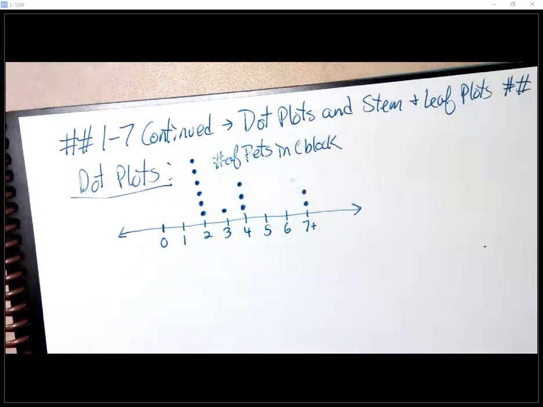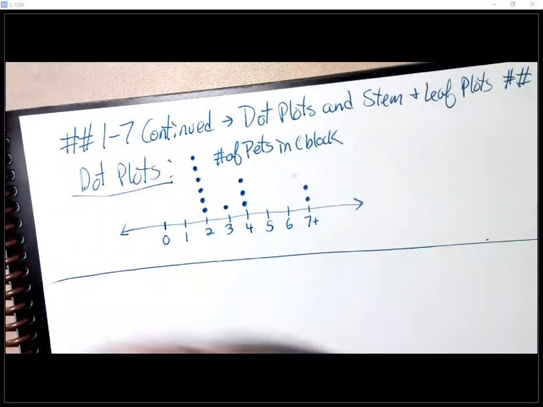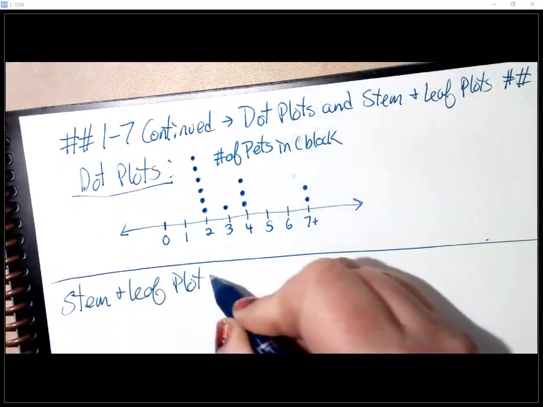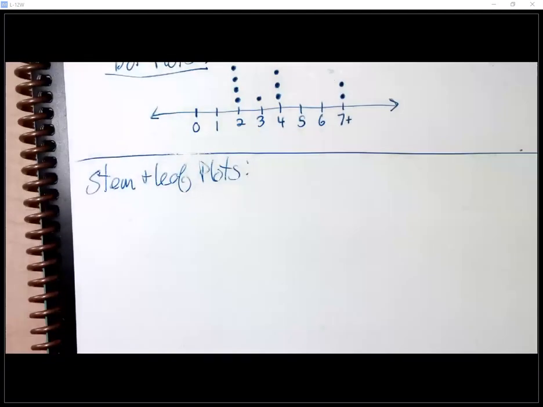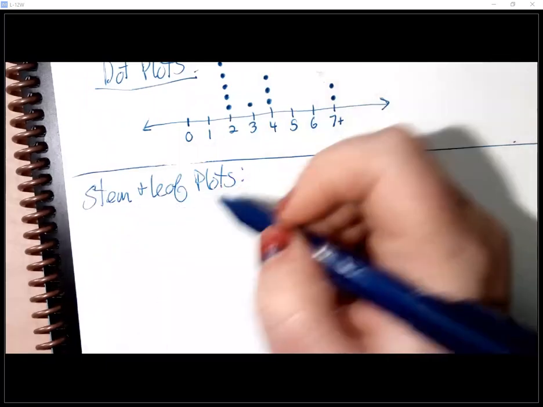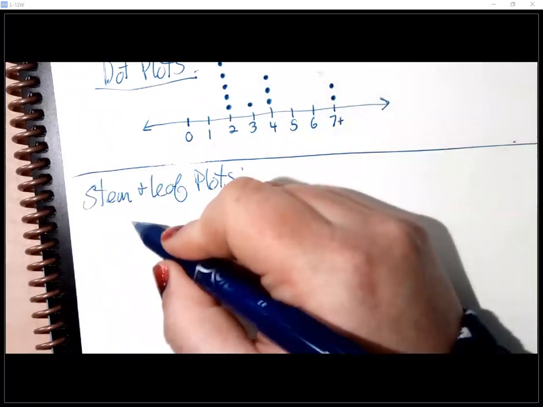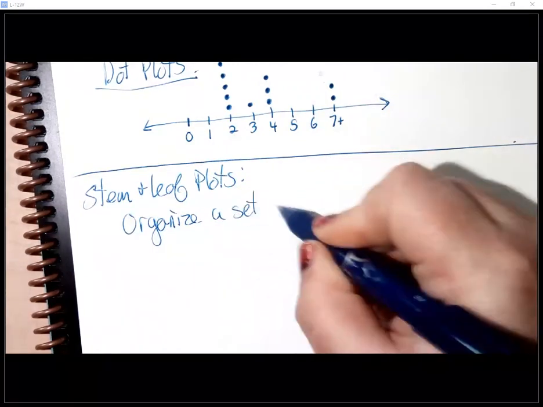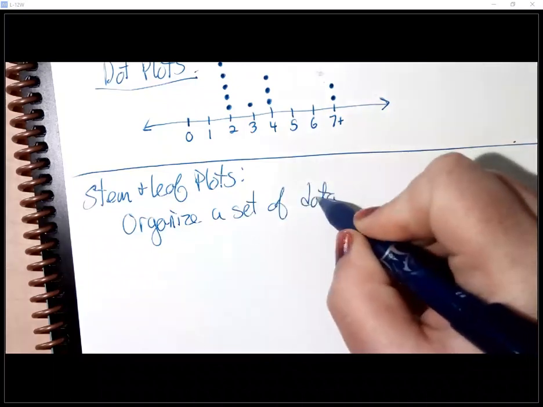Okay, easy peasy. Stem and leaf plots. Do you remember them? Have you heard of them before? Raise your hand if you've heard of a stem and leaf plot. Okay, so it might have been a while. So let's talk about those. We're going to use stem and leaf plots when we want to organize a set of data in a simpler way.